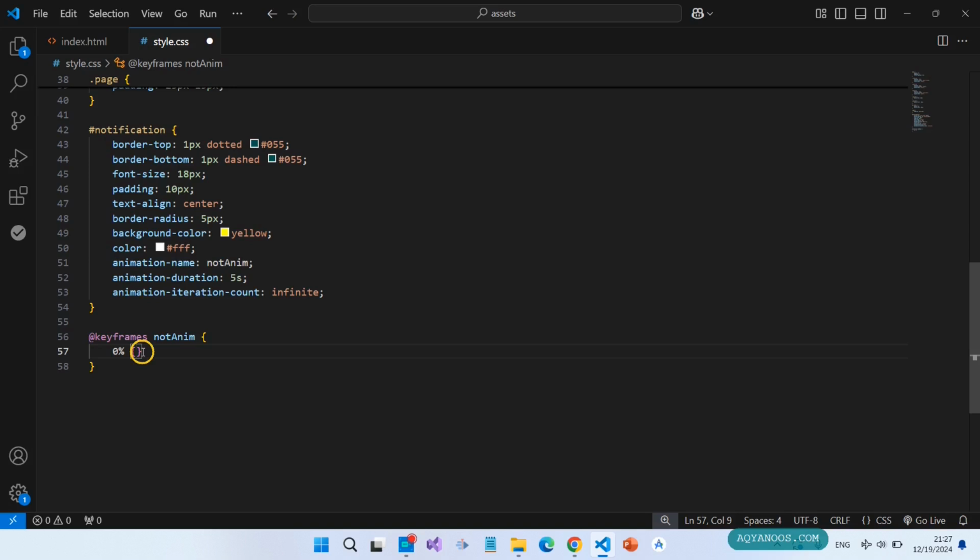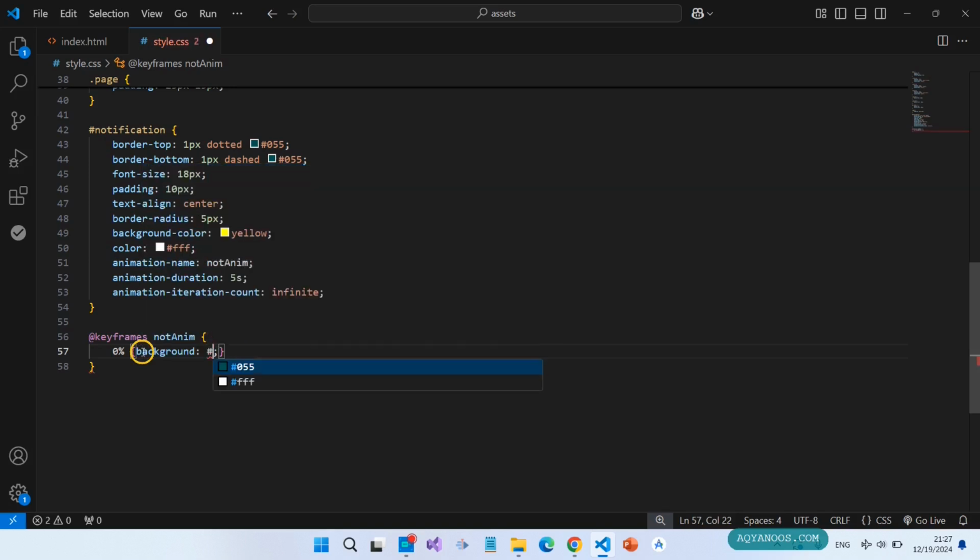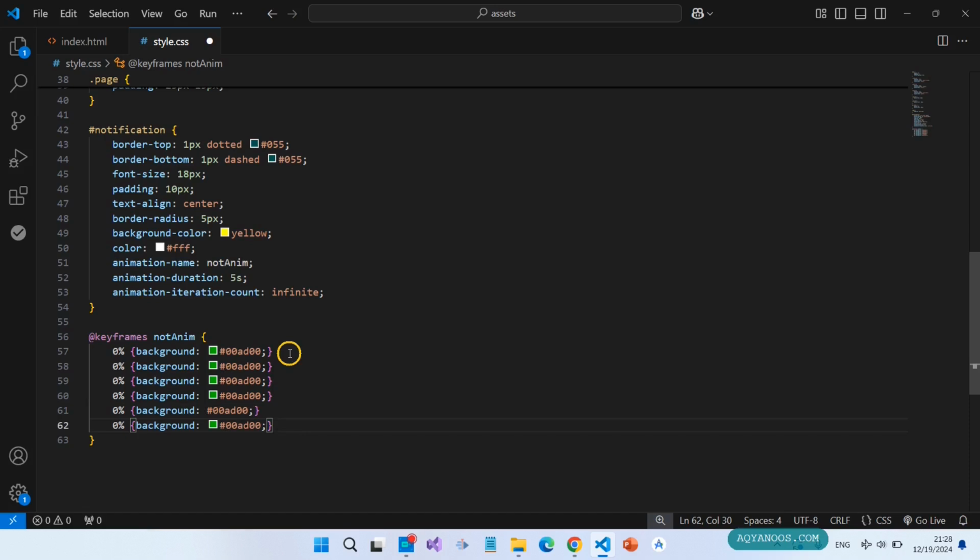On 0%, background 00AD00. Copy this a few times, Ctrl C, Ctrl V: 20, 40, 60, 80 and 100.